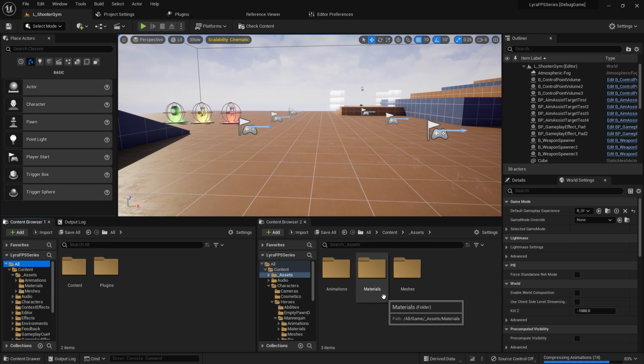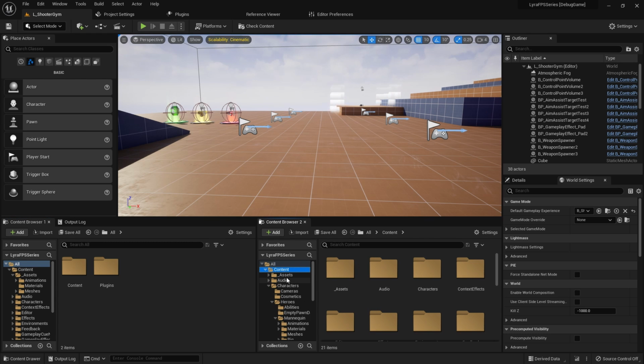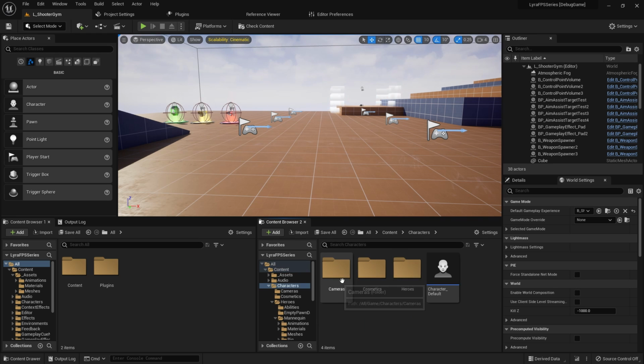There's a few things we need to do in the editor before we get started with the programming side of this. So I just wanna handle all of that first. We need to actually create an animation blueprint for our first person arms because right now we're just using an animation asset. And the way we're going to do that is by actually cloning the existing animation blueprint from the Lyra third person character mesh and then using that with all of its information as our base for our first person mesh.